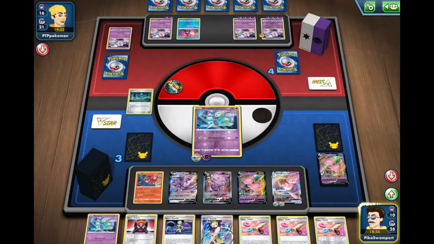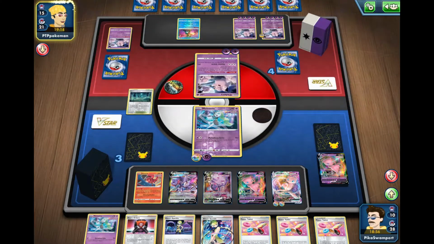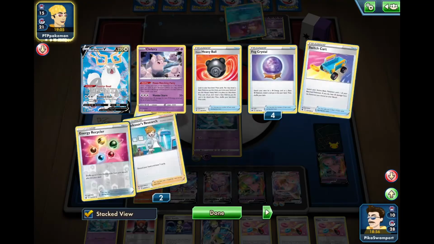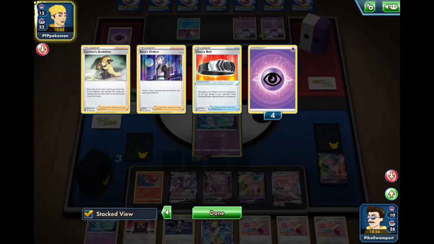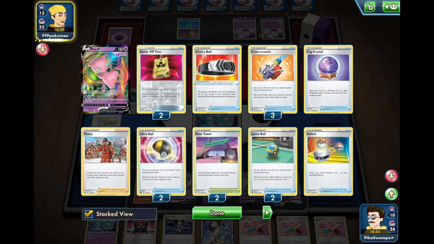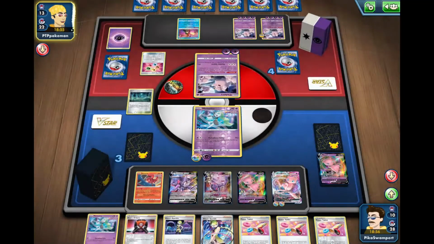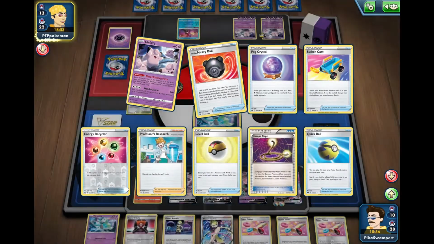We're just drawing into sparkles that we don't need anymore. Alright. They might try and stall, unless they have, like, Ordinary Rod. Don't think they have Ordinary Rod. Let's see. What are we down? We're down a lot of stuff here. Okay, so that's Recycler. That's scary.